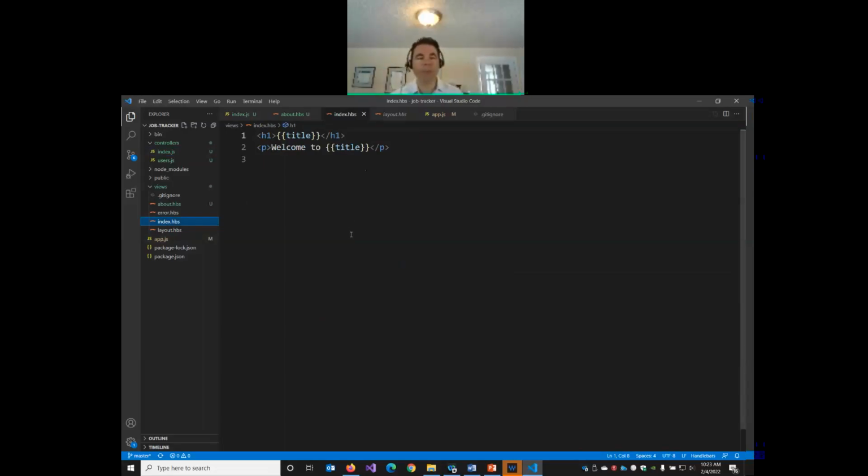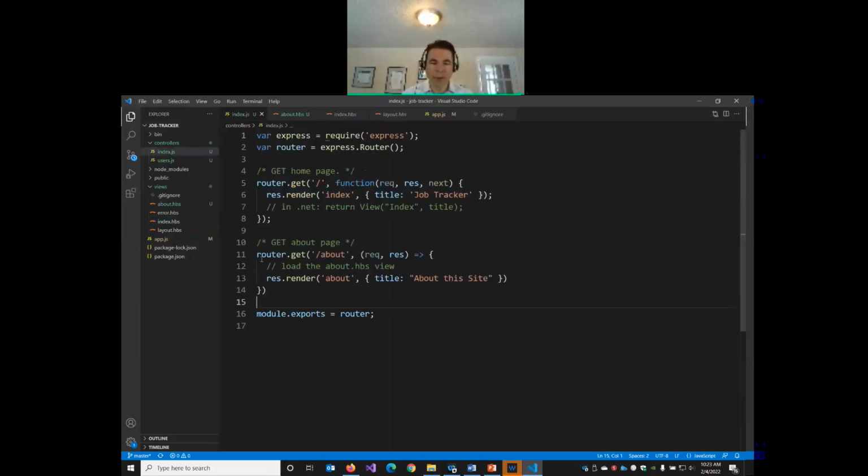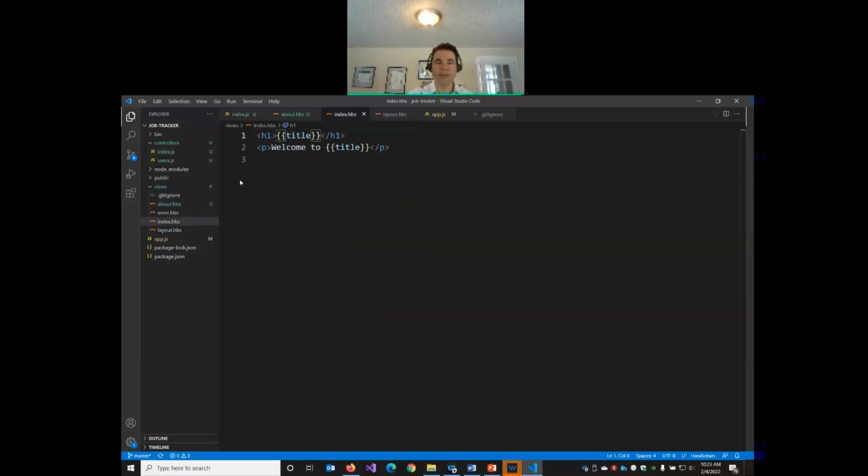these for you. So what you'll need to do is you'll need to build at least 3 other routes for about, projects, and contact. You can build other routes and other pages if you want, but you'll have a minimum of 4 different get handlers in your index.js. And you'll have a minimum of 4 different HBS templates.